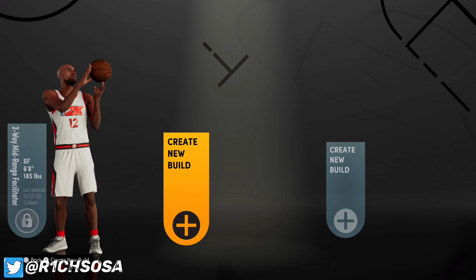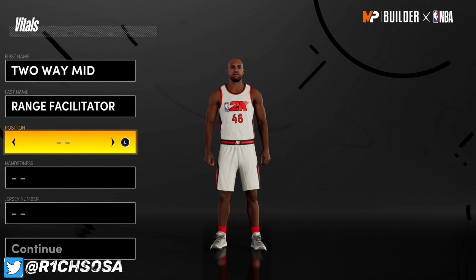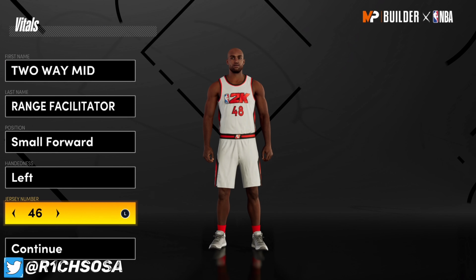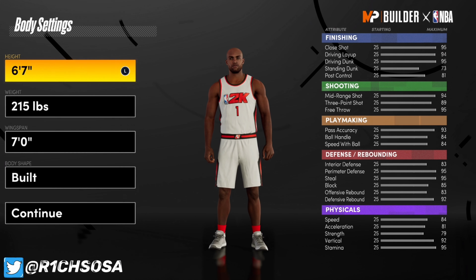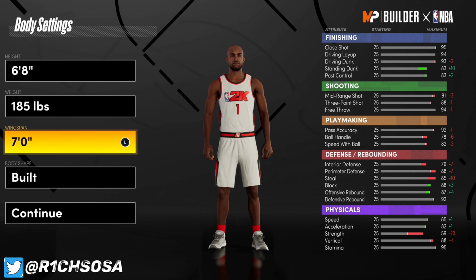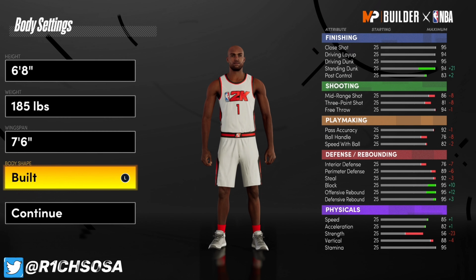Now let's go ahead and get right into it, y'all. If you were paying attention, to make this build, we are going to be making it out of the small forward position, y'all. It might be possible that you can make this build out of different positions, but honestly, I would say for the small forward, this is a really good build, as well as the badge setup that we're going to get. Now, when it comes to your height and weight, you could go a few different ways about it. For me, I'm going to go ahead and go with 6'8". When it comes to the weight, we're going to be going with 185, and the wingspan is going to be 7'6", y'all.